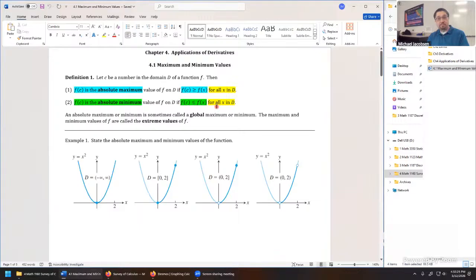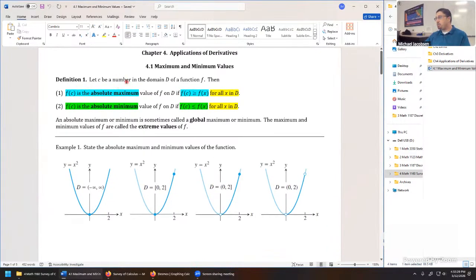So first thing you have to do is go through the initial definitions. And even though we all have a pretty good intuitive idea of what we mean when we say a maximum of a function or a minimum, these ideas can be kind of tricky sometimes. So example 1 is really 4 different kinds of functions, where we're going to spot what the difference will be if we change the domain in each one of these settings.